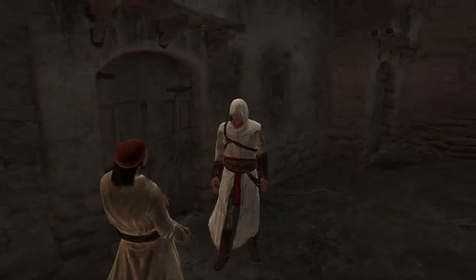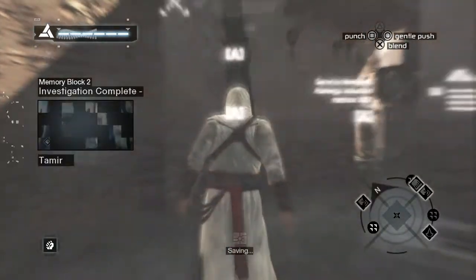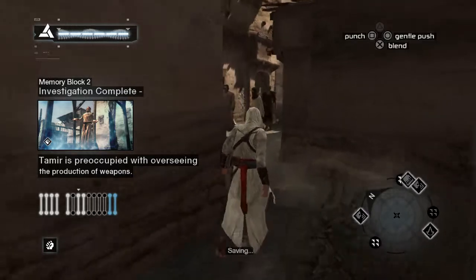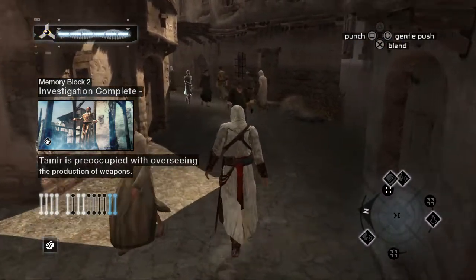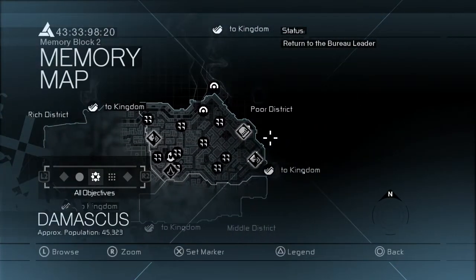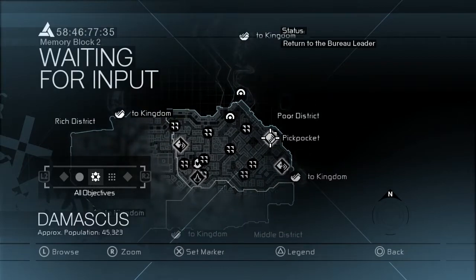Yeah, I mean, you have no control over that. But we found out that Tamir is overseeing the production of weapons for somebody. So that, again, is a key piece of information for us. So we've still got an eavesdropping, well, 2 eavesdroppings, and a pickpocket to do.